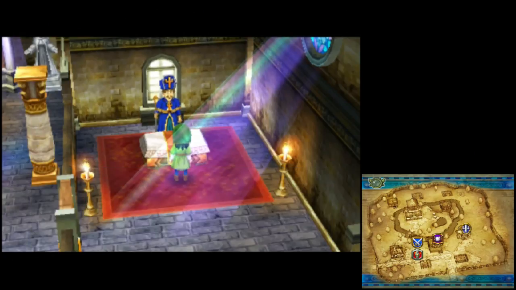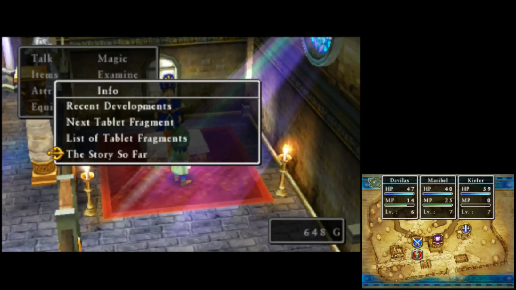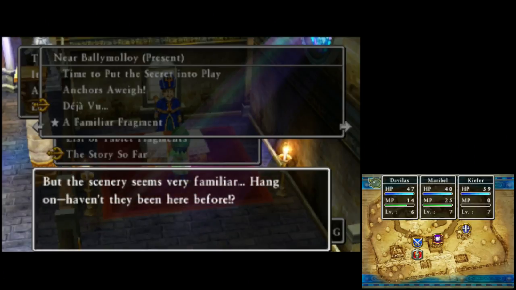Previously, the party finished up in Ballymolloy, or so they thought. When they got back to the Shrine of Mysteries, Ballymolloy really appeared near Estard. Deja vu. Our heroes arrive at the brand new island. But the scenery seems very familiar. Hang on, haven't they been here before?